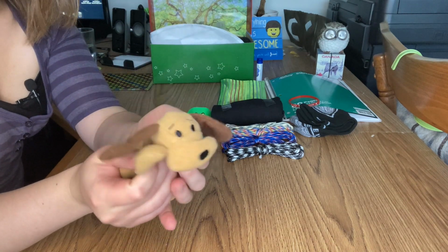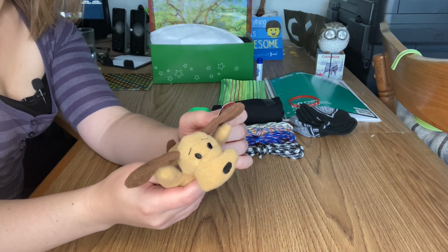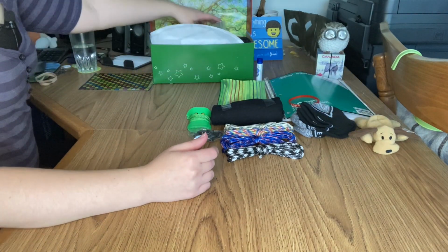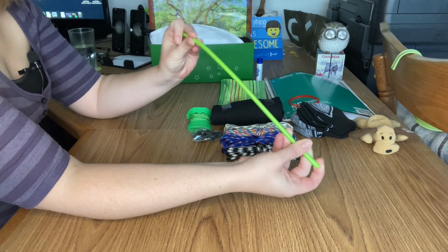Next up, we got this cute little tie Beanie Baby. I picked up a whole bunch of these from Salvation Army a few months back, and this little guy's name is Bones. I've been watching, and the 10 to 14 age group for the boys tends to get the least amount of stuffies. Why? Because a lot of people think, oh, they don't want to play with stuffed animals anymore. But if you've never had a stuffed animal, you're going to want to play with it, and it's just nice to have something soft to hold in your hand as well. So they're good to include. Up next, we got this fancy bendable pencil.